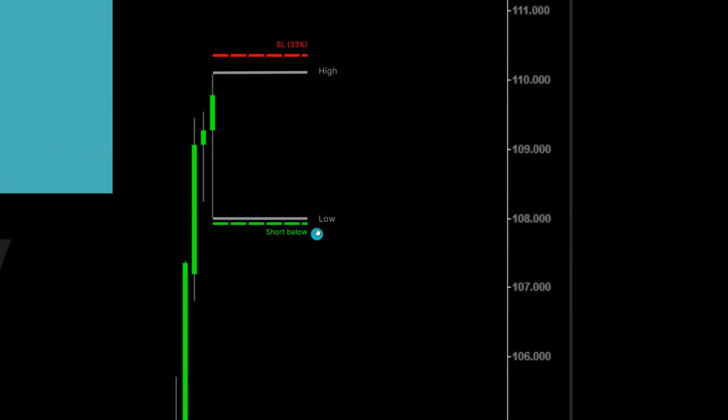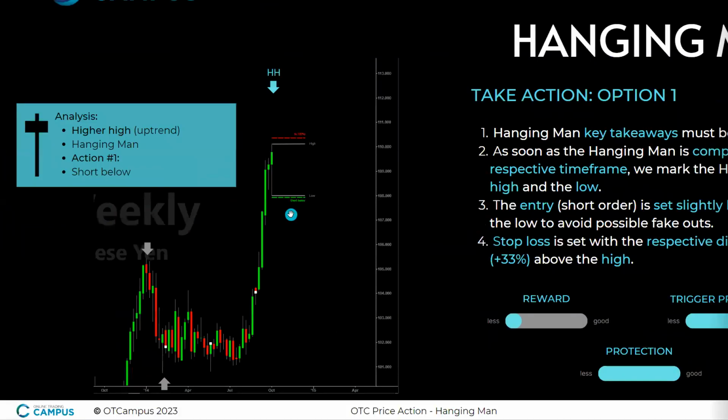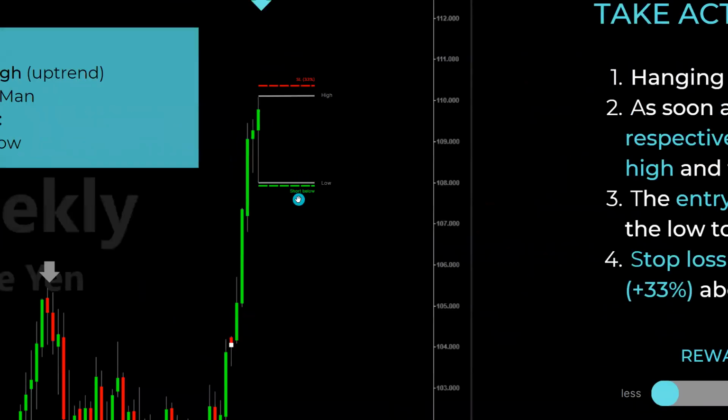Means this is our high, this is our low, and our entry is a little bit lower, right? For example, here our low would be at 108, then our short would be at 107,980, for example. And then, to avoid fake outs, always the same, guys: we move this entry a little bit lower, because sometimes we get a fade out, a test of the low, and then we see a rally again. Here it's definitely better to move your entry always a little bit lower. If the pressure comes, right? Because it will be powerful, then you're definitely filled.